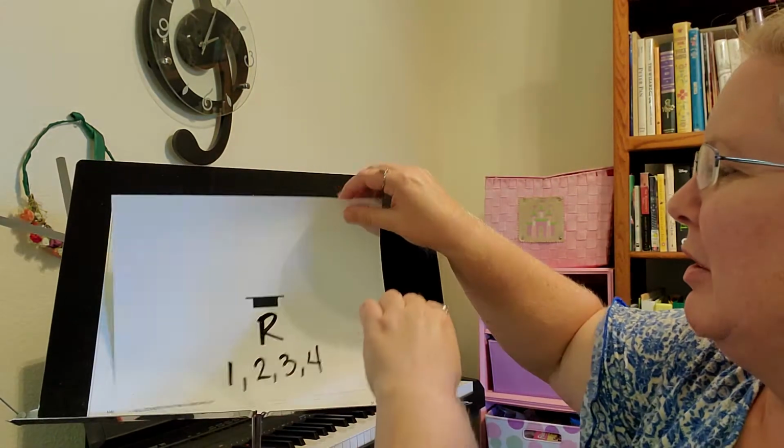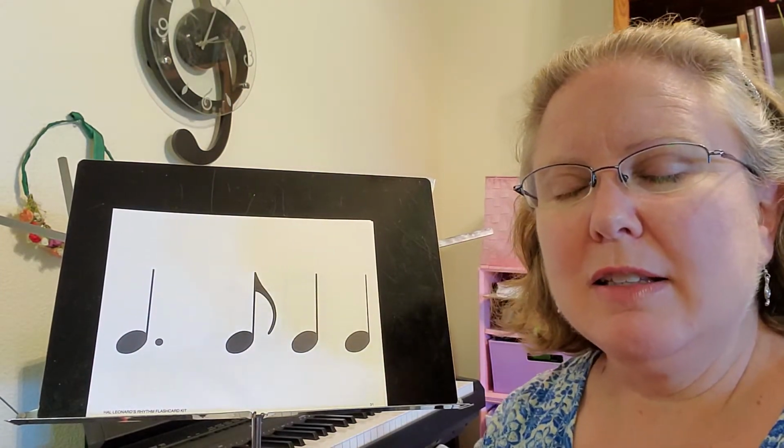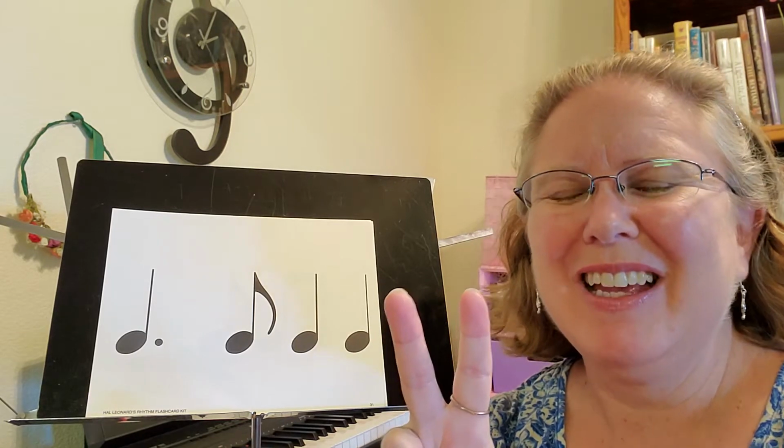So we're going to move on to the next one, which we also had last week for the first time. And we have a dotted quarter note for the first time. So that is a little trickier. So what a dot does, remember, let's start with a dotted half note. That one's a little simpler to talk about. A half note gets 2 counts by itself. What the dot does is it chops that note in half, which gives you 1, and then it adds those back together and turns it into a 3 count note, okay?